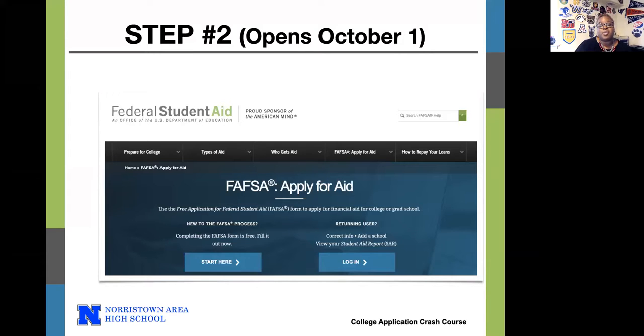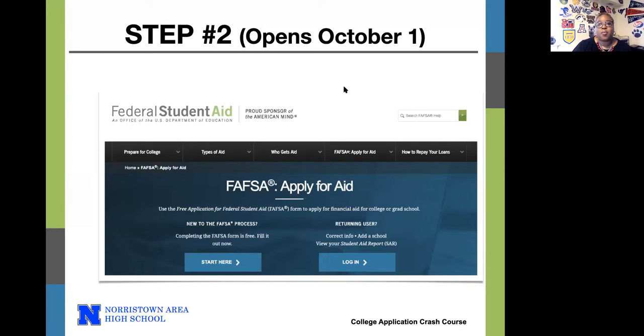Now, there was another big change that was supposed to happen next fall, but that's going to get pushed back another year. So the FAFSA will be changing, but it has nothing to do with COVID. They change it, I guess, every 10 years or so. There are a lot of questions on the FAFSA. They're going to knock the questions down to 36 questions and a whole bunch of other things. So by the time you're entering your sophomore year, the FAFSA will change for you, okay? But this is going to open October 1st. And as soon as it opens, you really want to start filling this thing out.